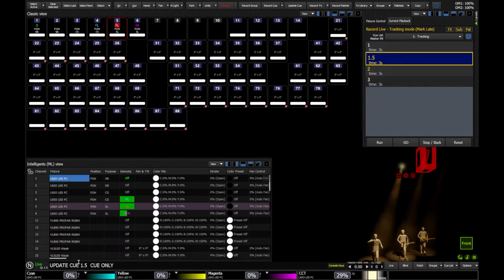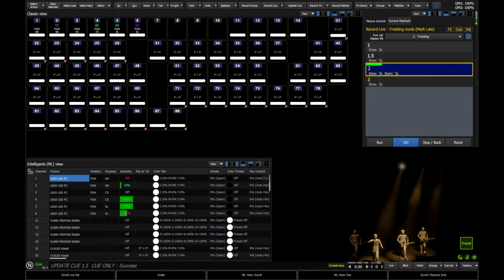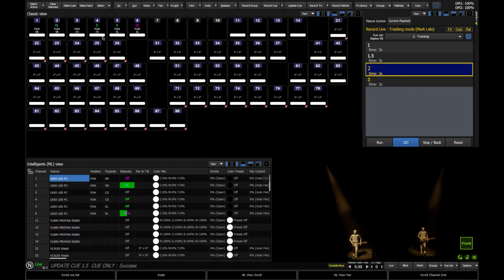Doing that has automatically populated the queue number for me. It knows we're currently in 1.5. That's the queue with the yellow box. So it's automatically populated the queue number in, and it has brought queue only onto my command line. And if I go and say enter right now, it has done a queue only update. It's added the light into Q1.5, but if I go into Q2, you'll notice it's been given a green 0.